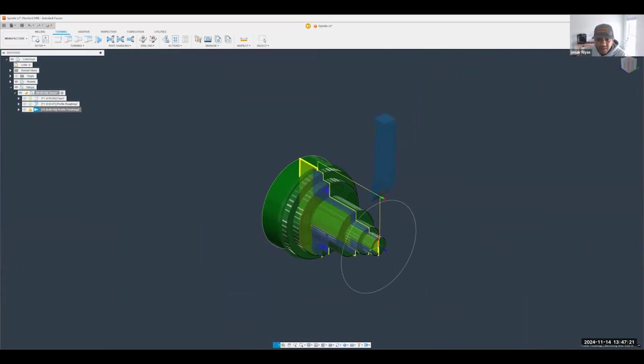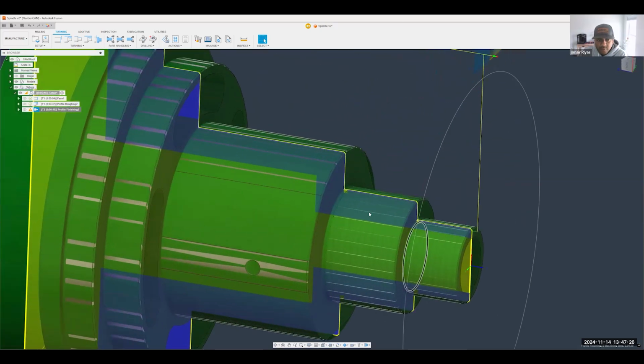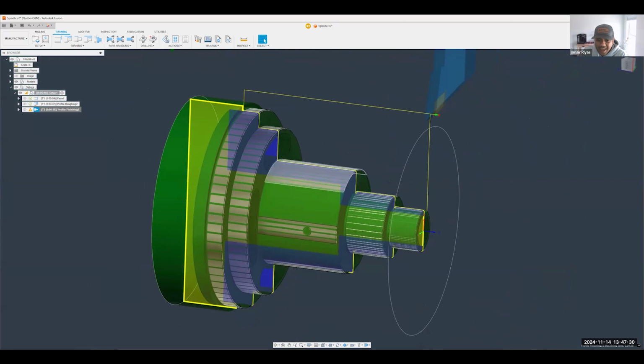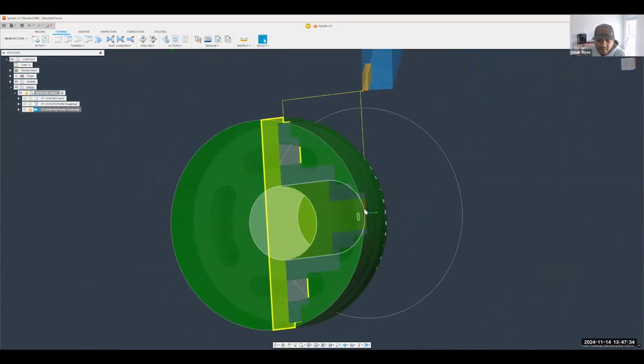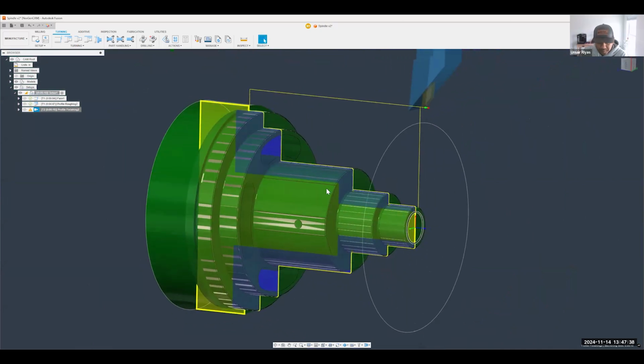Fantastic. So we're looking pretty good here, right? We've roughed everything out. We've finished it out. And so a few things I'm going to do now is a threading operation and the hole making as well. I'd like to tackle the hole making from the next setups. That way it's all done from one side here. So let's go ahead and get that done.